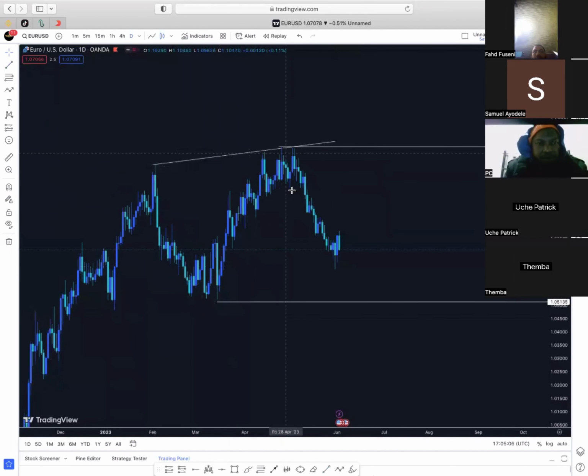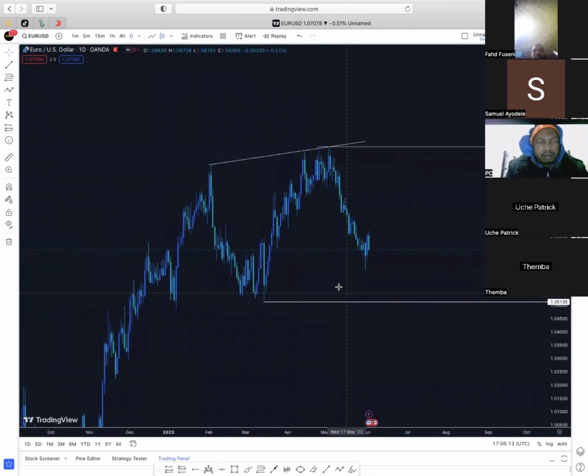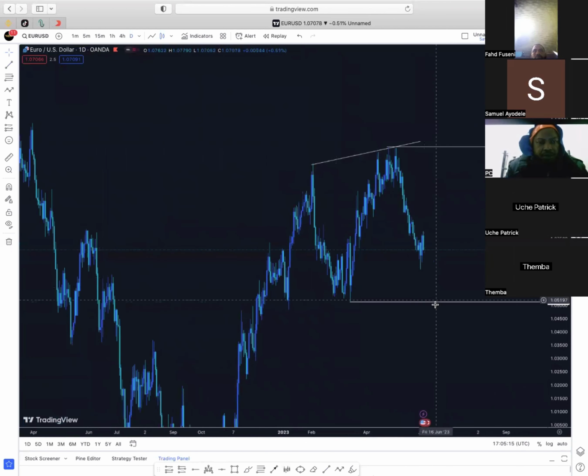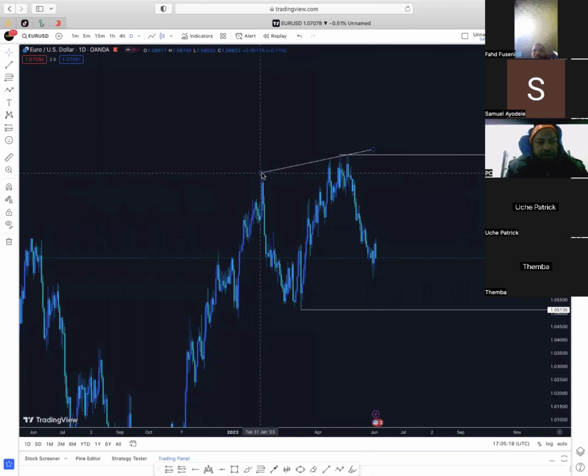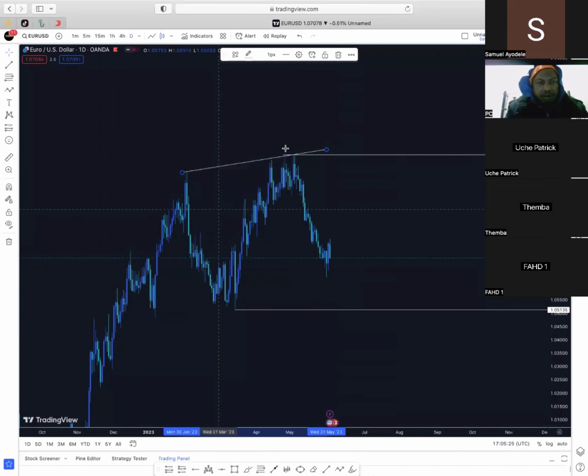So this was the previous touch, and now we are anticipating the market to come and interact with this. So this is all we can see on the daily time frame. We had this trend line rejection here, which sponsored the sell, and within it you can see we have a structure that actually gave us the confirmation.